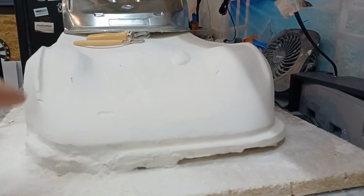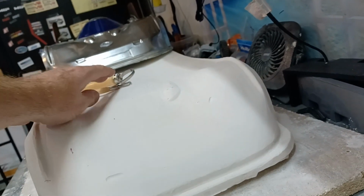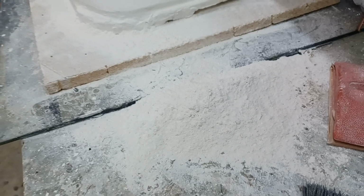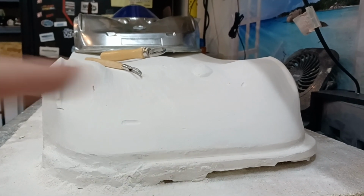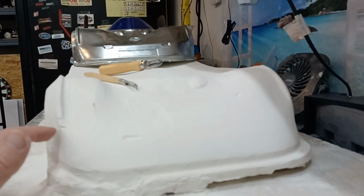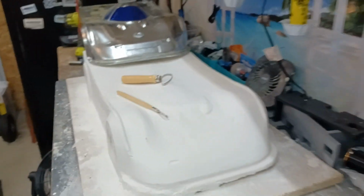There's a lot of space above the tires here, and then there's all this space above the A-arm. So I started carving out this area, and I use these tools for carving clay, and I just scrape away, and of course you end up with this giant pile of mess here. Anyway, I'm going to try to reduce the height here. I don't think the bubbles are 100% necessary where the shock tops sit. Most of the cars I've seen, they just barely come up in there, so it might be close or might be touching, but that's all right because it's not going to be a plastic body.